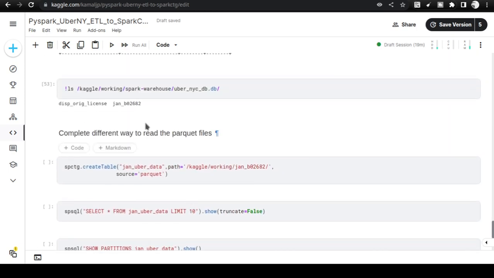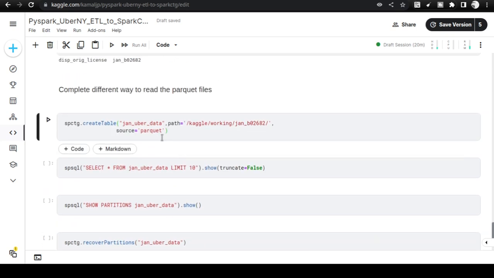That is one thing that I wanted to show you. And you see that even though the table name that we provided has a capital J, the folder name still has a small j. So keep this in mind. I made a mistake here, but I still want to show that you need to properly name your tables.